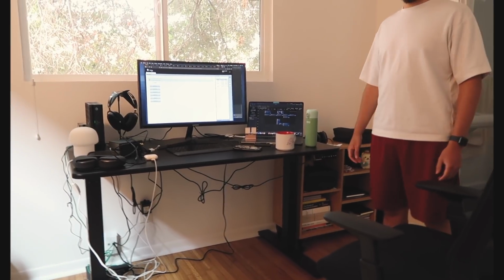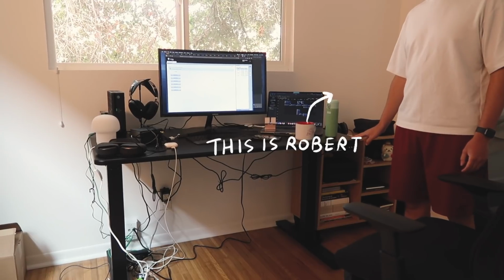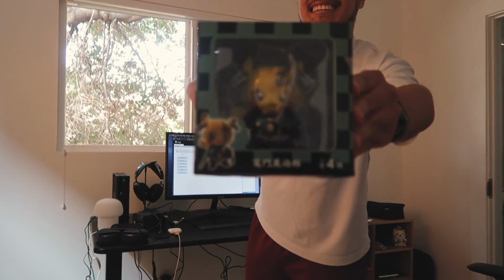Here's my desk. I should've gotten the bamboo, the white bamboo. Yeah, he got black, but instantly regretted it. Yeah, instantly. I need to do cable management. I'm having to move everything, except for this. You gotta put your hand behind it so it focuses. It's like a beauty guru.